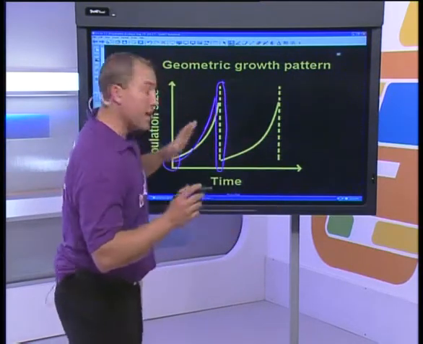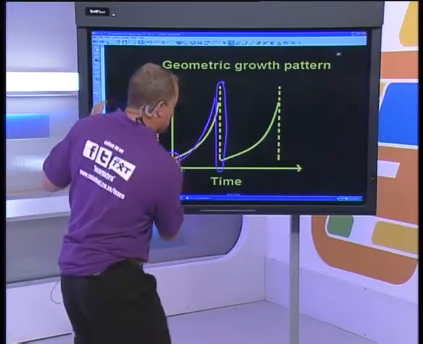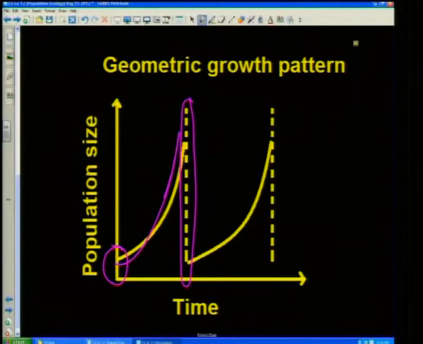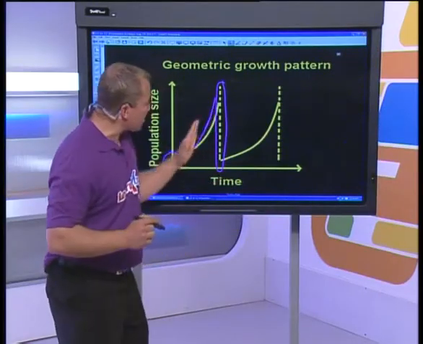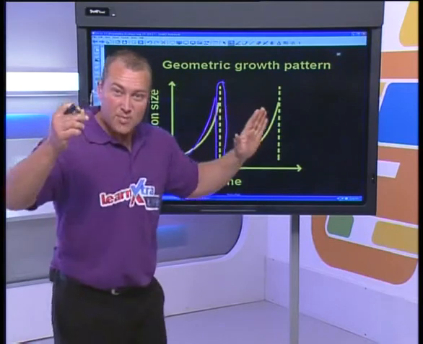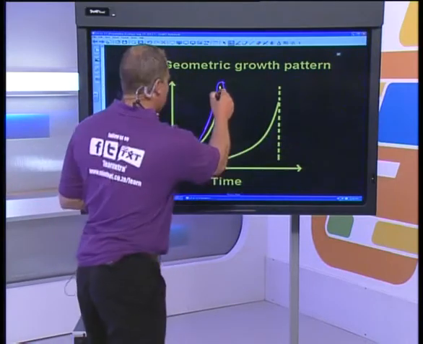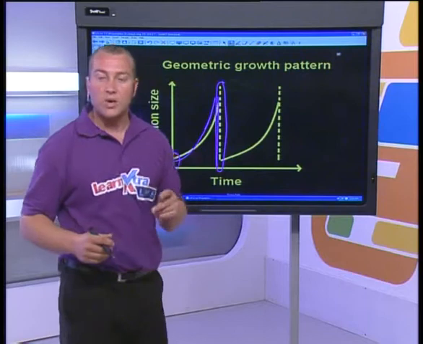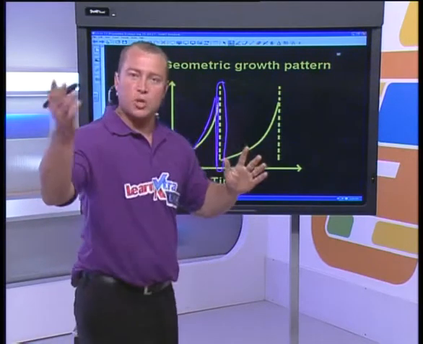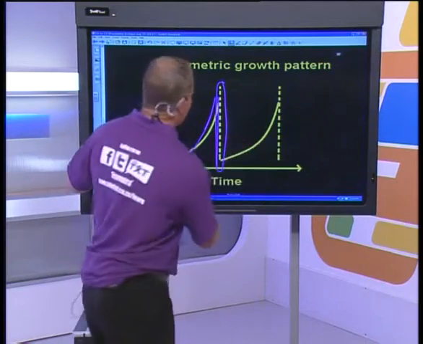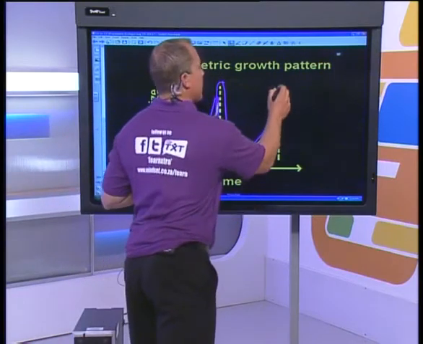Now, normally what happens is it shoots up nice and high, and then, of course, we start taking our antibiotics. I'm talking bacteria, so you can use antibiotics. We use antibiotics, and we kill them, so it drops quite low, quite quickly. It drops nice and low, and then what happens? We stop taking our antibiotics, and it starts growing again, nice and high again.